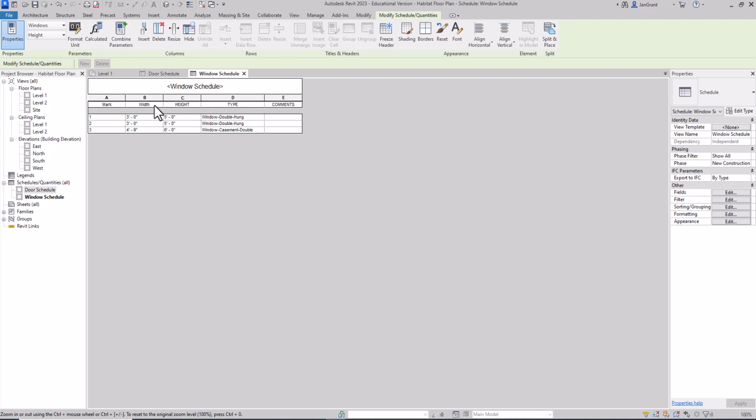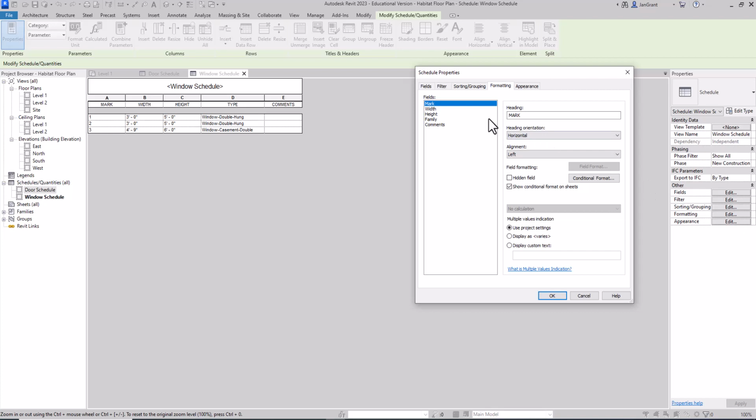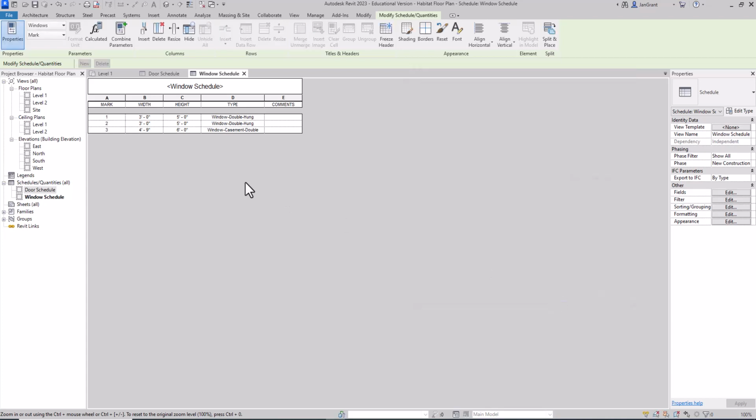And that's usually what it looks like. Capital letters. And then again, you can go underneath format and decide on it being centered, and if you want to change other things about it.